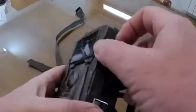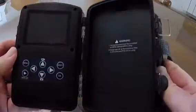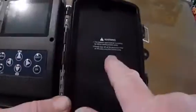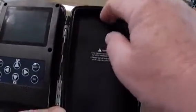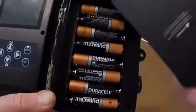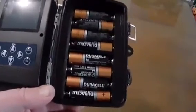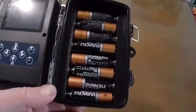Getting into the unit's very straightforward, very simple. Just a couple of clips on the side, and it opens it up. You can see what's going on internally. 2 parts of this camera. Behind here, just a little clip there, pull that down, is the batteries. As I've already mentioned, 1, 2, 3, 4, 5, 6, 7, 8 batteries in here. I was a bit worried about that at first, but in truth, it doesn't chew up a lot of power.